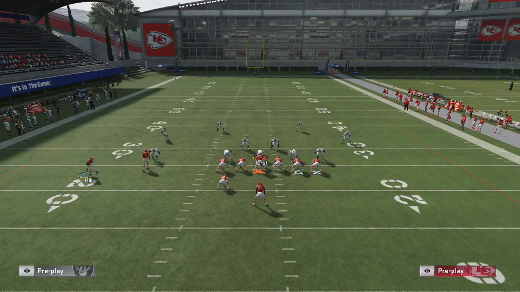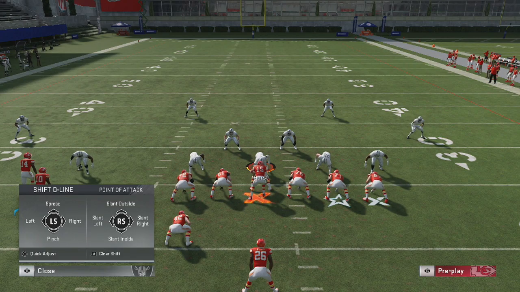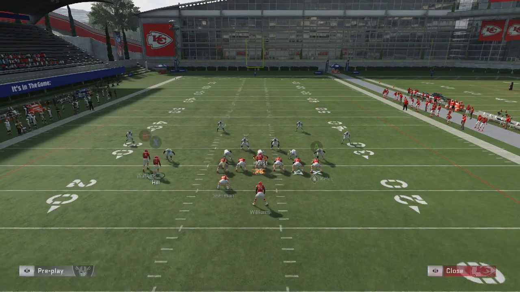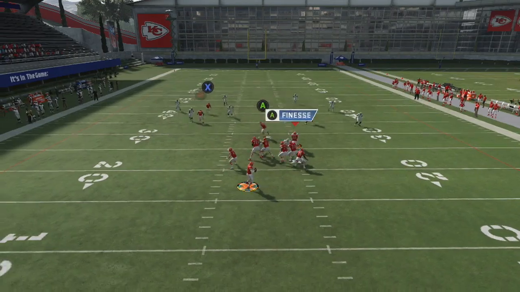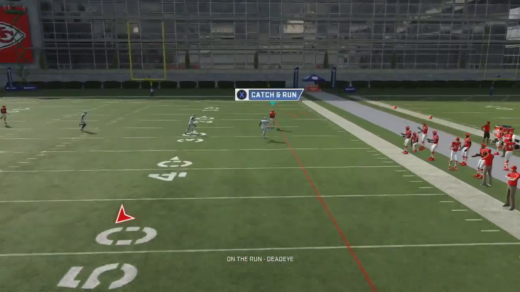I just feel like when you don't have any other real route than a streak and a post, obviously the user naturally is probably going to, in my opinion, look to guard the post, right? So that's why I at least like to have something over the short middle so it's not as obvious. That's just me, though. And there, that's the perfect throw right there.